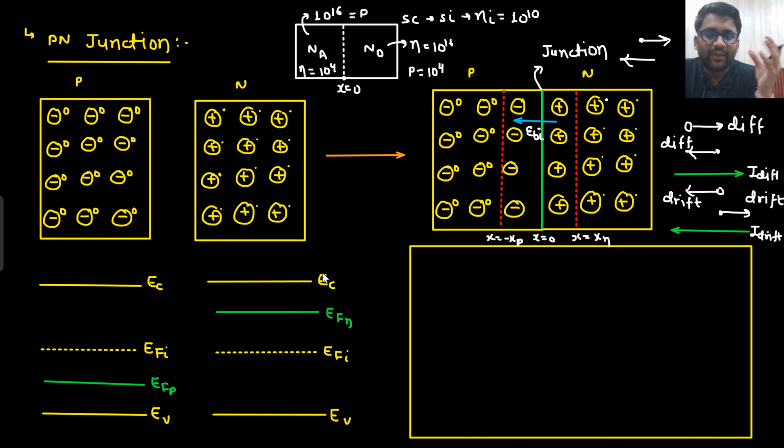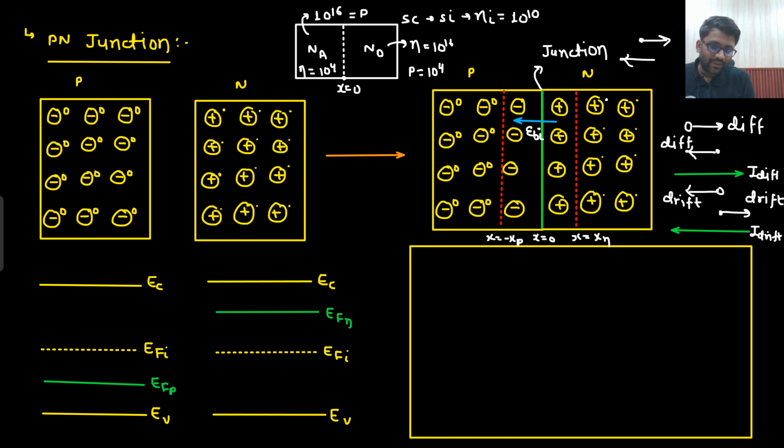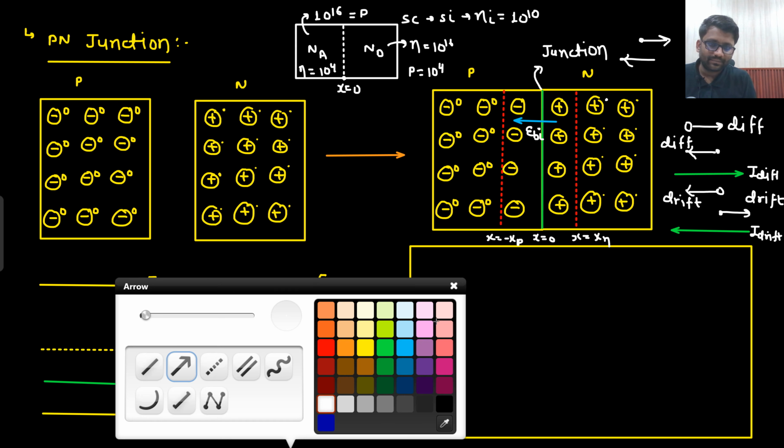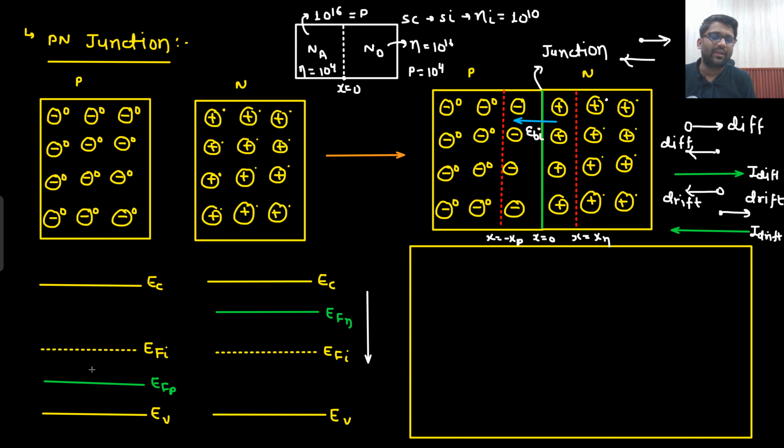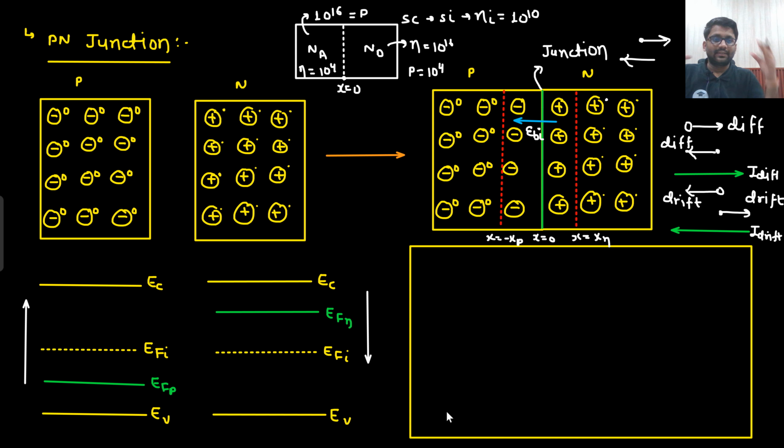Now I know that, sir, when I join them together, there cannot be any current because there is no external bias applied. There is no external energy source, so there cannot be any current. What does that mean? That means, sir, this guy and this guy would become flatter, right? That means this particular energy band diagram has to come downward, and this particular energy band diagram has to go upward. Is that clear to you? Right? So when I join them together, there is no external bias applied. That means the current has to be 0.